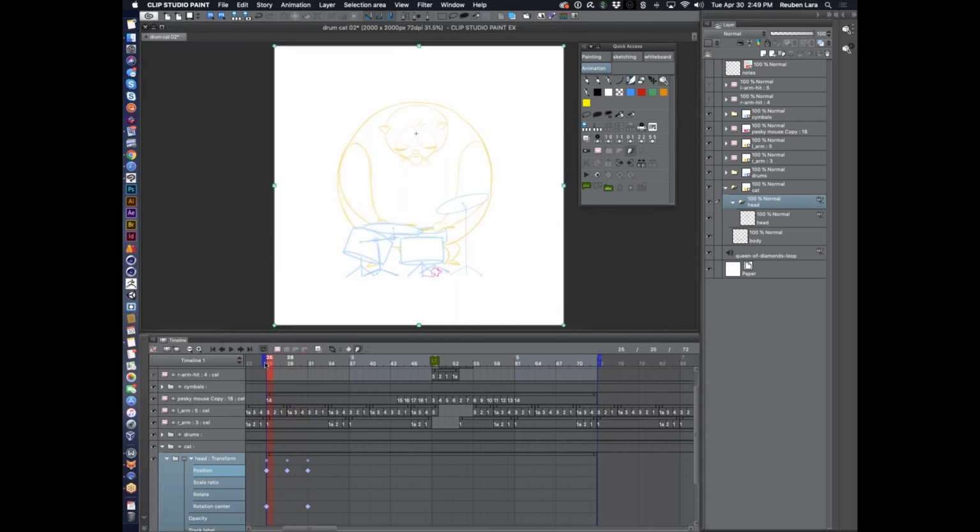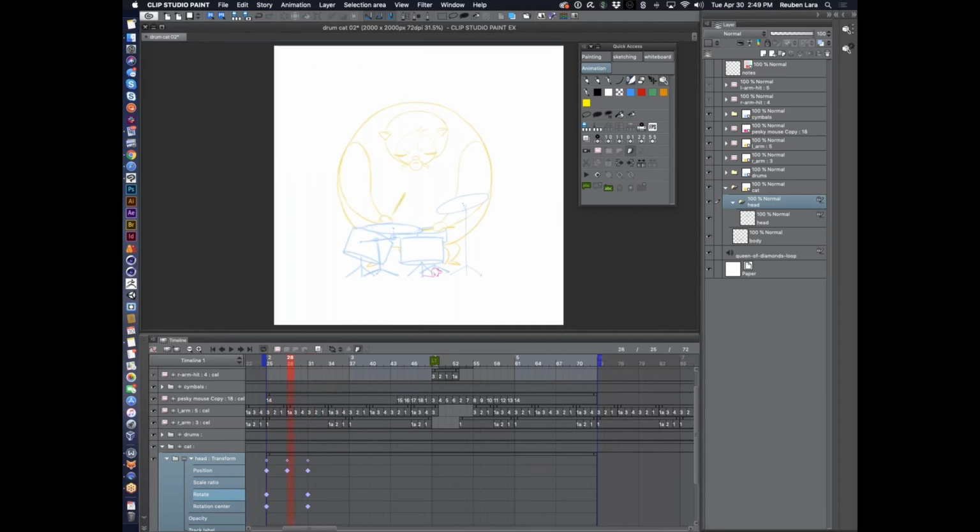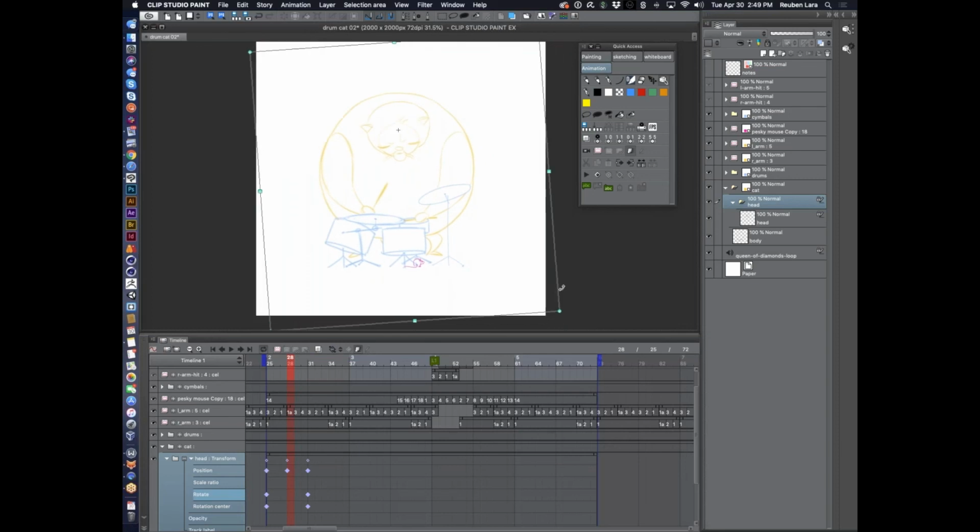Now, if we wanted to, we could also hit rotate, add a keyframe there, go to our last one, add a keyframe there, and if we hover around the edge of these transform handles, we're going to get that nice little rotation, right? Because we set our center, now we're getting that nice little head bob. So let's turn this into a clip, and then we'll just duplicate that loop over and over. We can either drag this down, or we can use that button there, and I'm going to use Shift Control or Shift Command C. Again, that was a custom shortcut that I set up. And V, copy, paste, paste, paste.